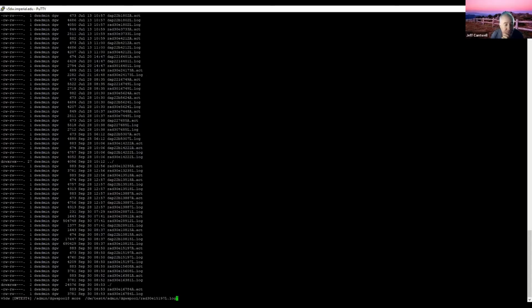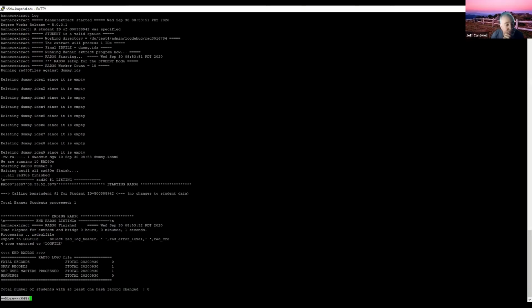No, see how that's pulling in that old one that you're doing. Yeah, highlight it and then right click and I'll do it. There you go. Yep, that's it. Okay, so that's good. See the difference there? No changes to student data. Oh yeah. That's what we expected to see right there. Okay, so that part's working, Jeff.